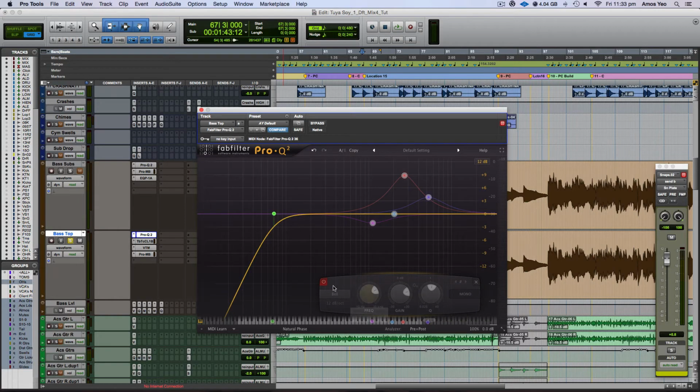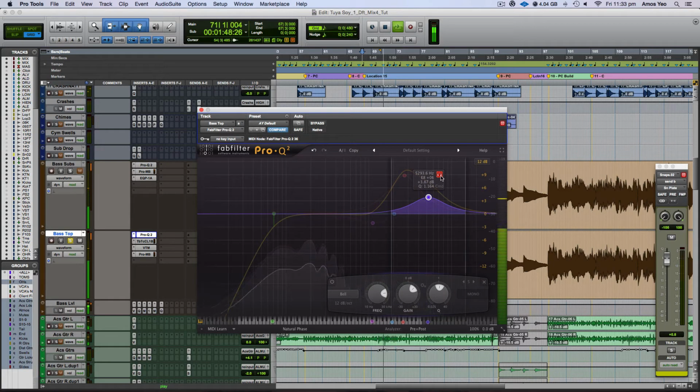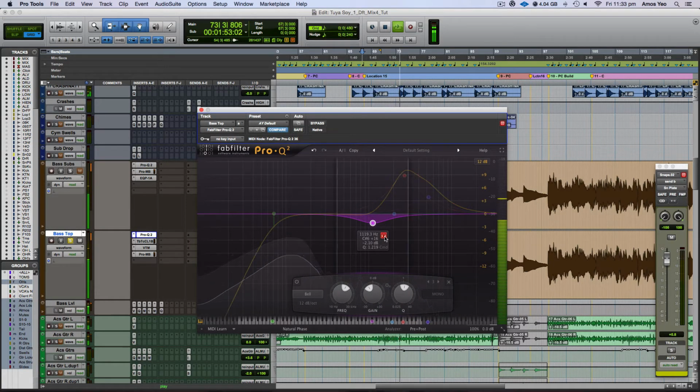So that's why I just boosted a couple of the mid-range frequencies up here. Let's see what it is, some 2K. Yeah, all that string noise. And then a little bit of top end and pulling out something that I didn't really like over 1K. Yeah, that little knocky frequency right here.